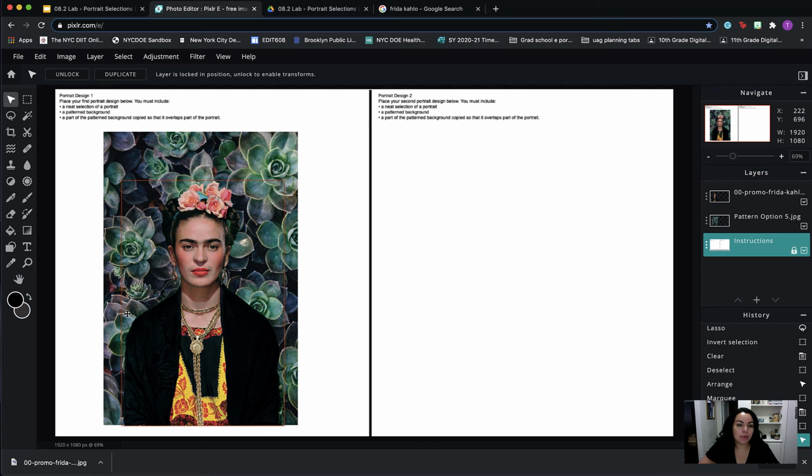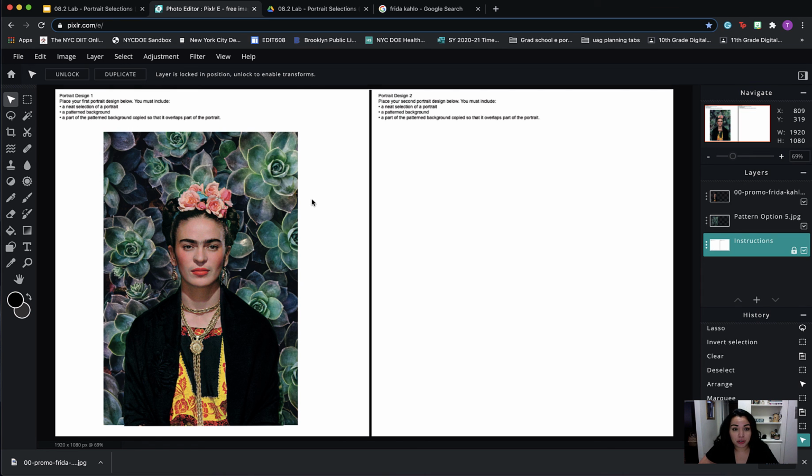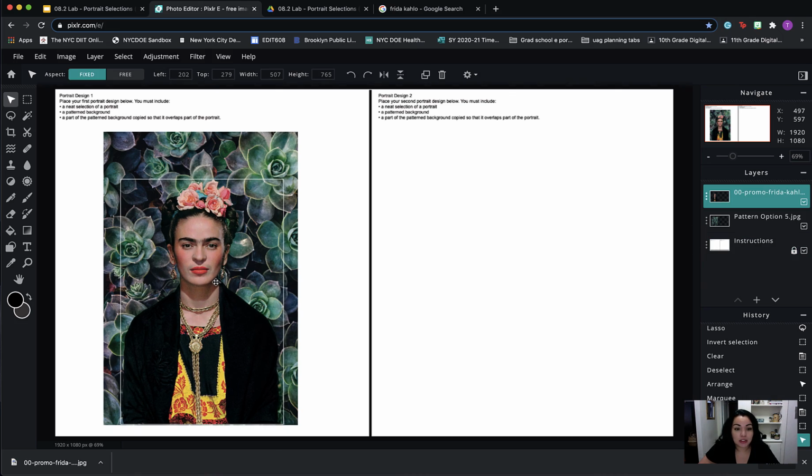Now at this step, I do want us to pause and do our first check-in. So no matter how quickly you get to the step or not, this is going to let Mr. Chan or myself know that you kind of got part of this done and you know how to use the Bezier selection. So you're going to save as a JPEG and put it in your progress check-in slides that's denoted to you. That's going to be part of your test grade, right? I really want people to participate in that. It lets us know what's going on.